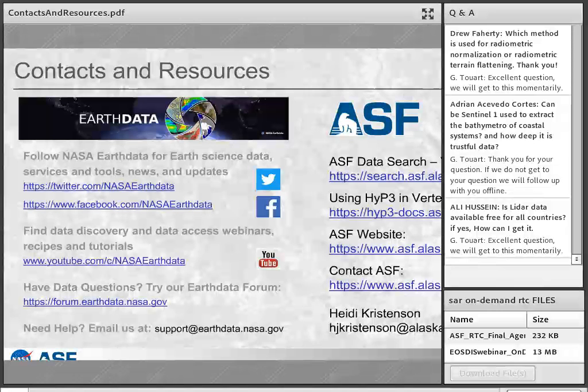Okay, great. The next question is, I'm really new to the RTC data, so what are the main application scenarios for RTC data? Yeah, so if you're new to this, I do encourage you to check out the story map. It really walks through a number of different scenarios and ways that you can be using the RTC data sets in very applied ways.